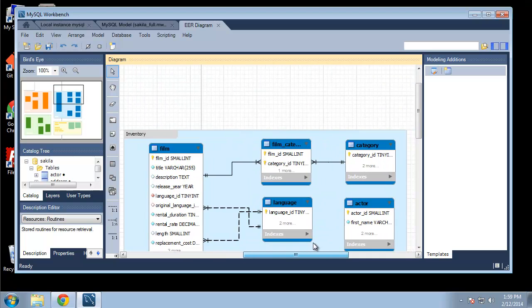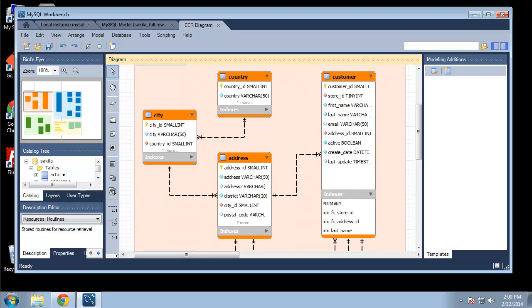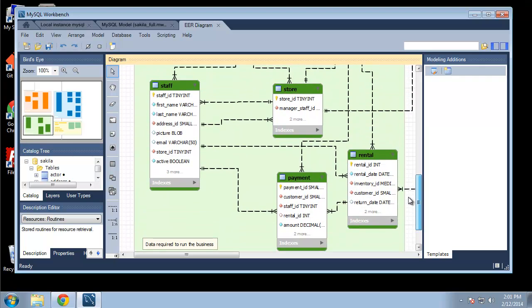So this is kind of a big database. The one we're going to be creating isn't going to be as in-depth as this. You can see, for instance, in the customer table, the address is related to the address table. All right, so this address ID is a foreign key for this table, and then city is going to the city table. And you can tell this pink diamond right here, just like this address, is showing that it's going to the address table. Country is going to the country table.